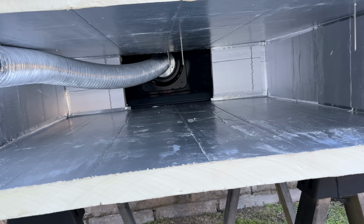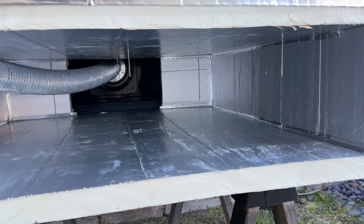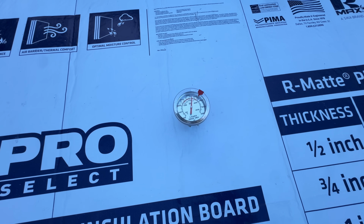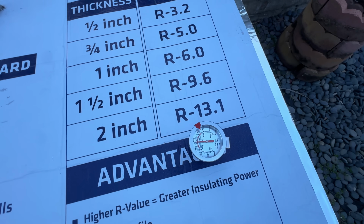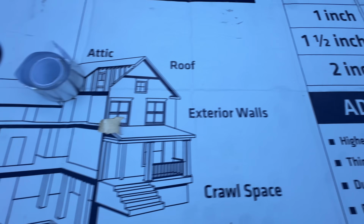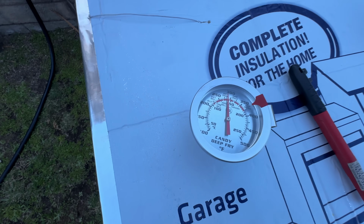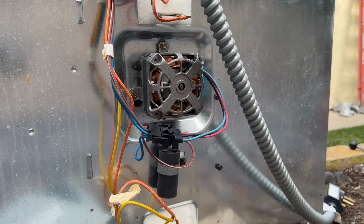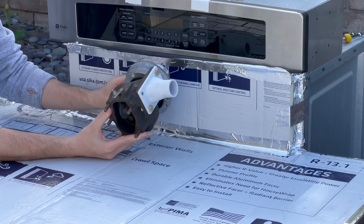To test this, I bought 4 of the cheapest probe thermometers I could find and shoved them in 4 different places on the foam box. Unfortunately, even with the fan and duct, we were seeing 30 degrees difference in the thermometers from the front to the back. So we had to do one of 2 things. We could turbocharge the oven fan by removing the motor and replacing it with a much bigger motor, or we could turbocharge the oven by adding a turbocharger to it.